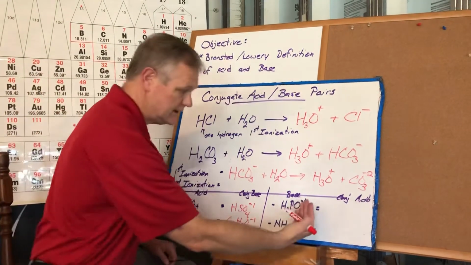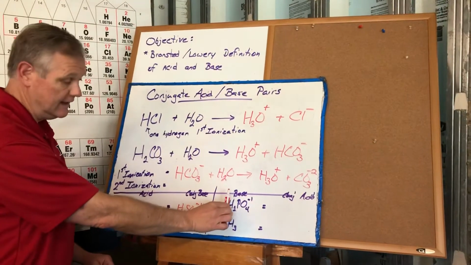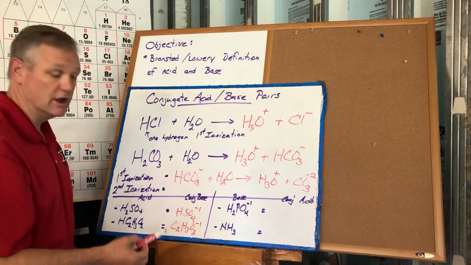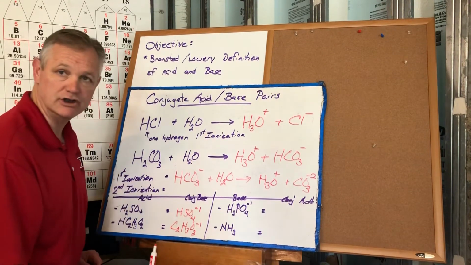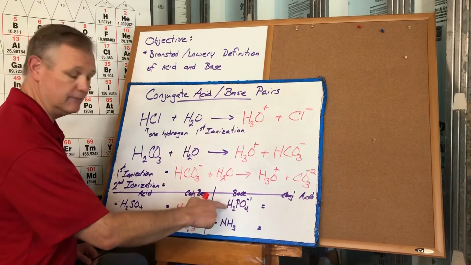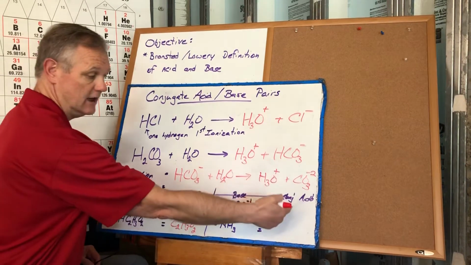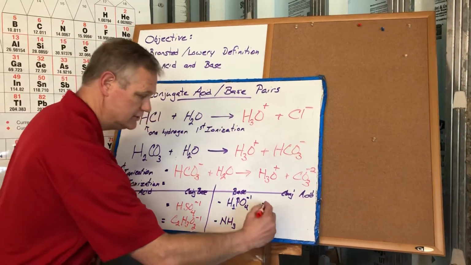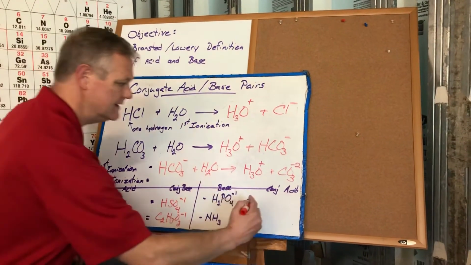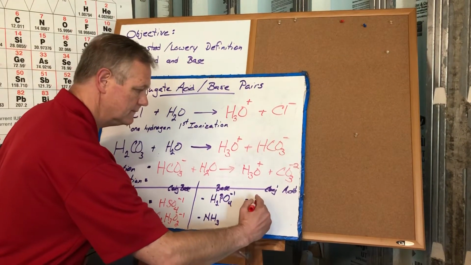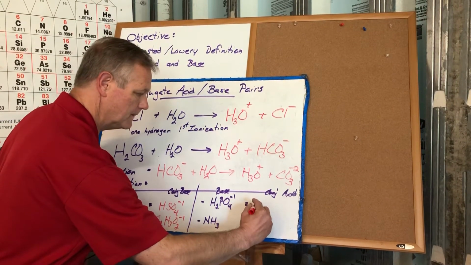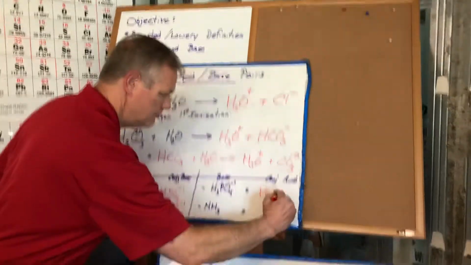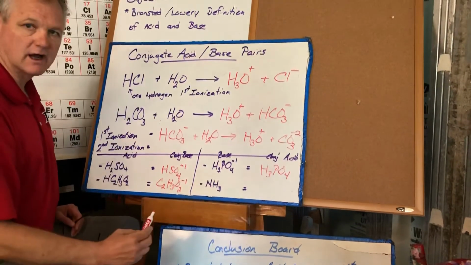On this other side over here, these are the bases. So bases have to accept. That means I'm going to be looking for its conjugate acid. If this one is going to accept, then the conjugate acid has to have one more hydrogen than this one started with. So I'm going to say that this conjugate acid is H3PO4. That's its conjugate acid.